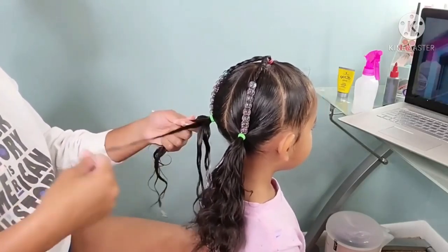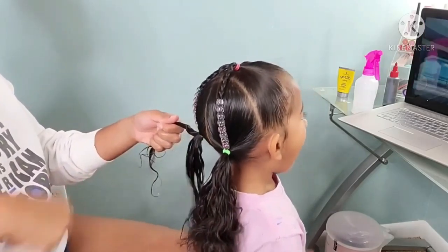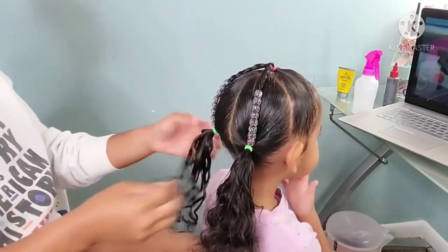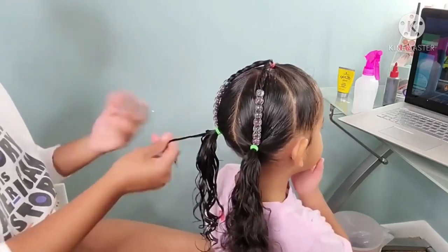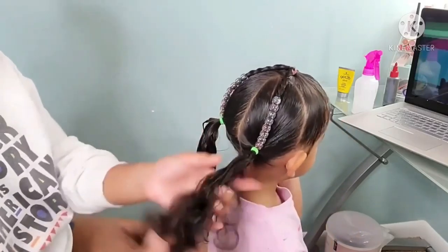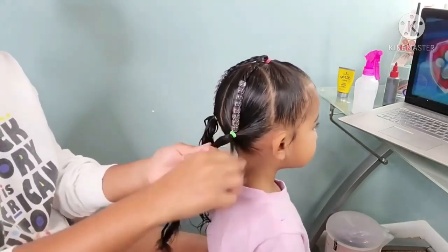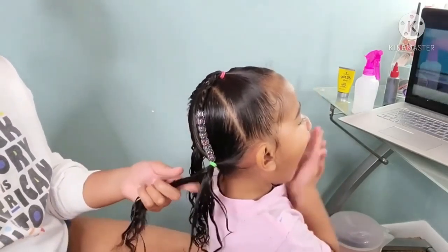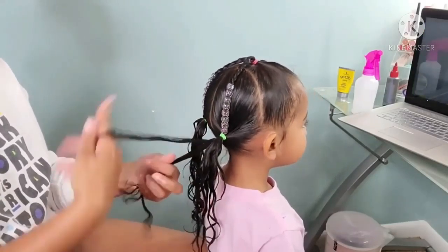For the ends of her ponytails, I was debating braiding them up into a bun, but I decided to let her curls just flow down because I love Boo's curls. I'm obsessed with letting Boo's hair be as free as possible. I try not to do a whole lot of ponytails or weigh her hair down — this is like a once-every-two-months kind of style where I do something this extensive.